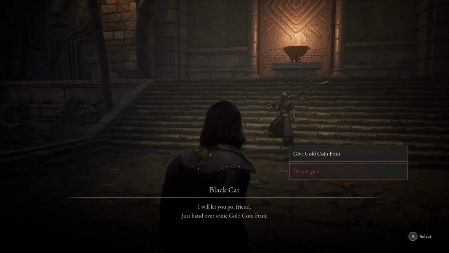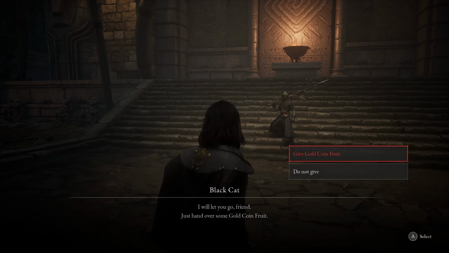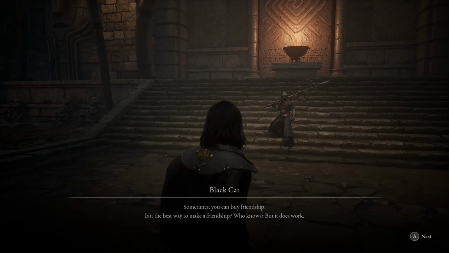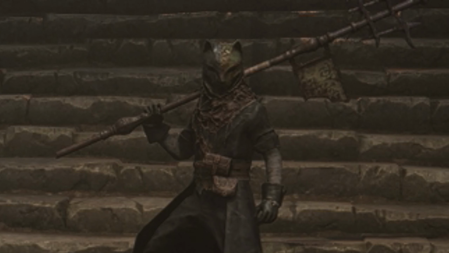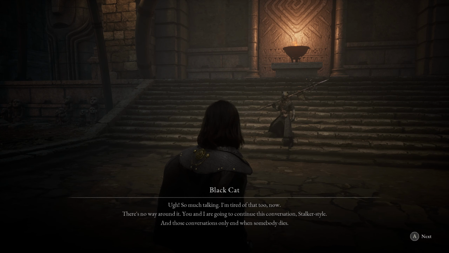What do you mean you thought we were friends? You're the one serving the alchemists, bro! Do you see what they're doing? Oh, sure. Anyway, do I want... I mean... Gold coin fruit junkie, man. Fuck off. Buy a friendship. Is it the best way to make a friendship? Who knows, but it does work. No, it doesn't.